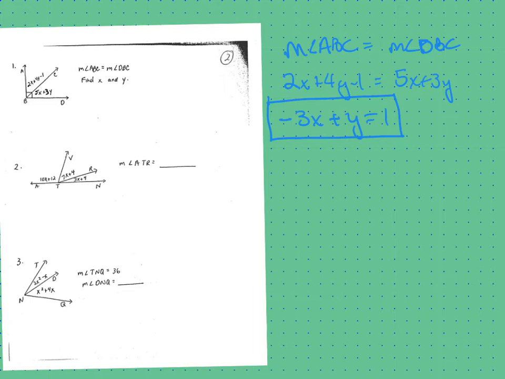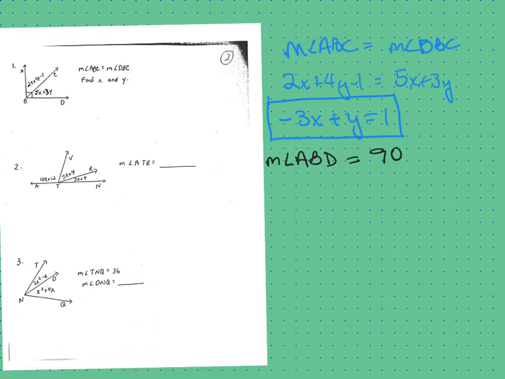Now, we have two variables, so we need another equation. Let's go back to the diagram and the given information and figure out what other equation we can set up. We don't want to do something like just rewrite the one we have or multiply it by 2. We need a distinct equation. And I'm going to pay attention to the little square symbol, that tick mark down in the corner. That means that angle ABD is equal to 90 degrees. So that's going to give us a second equation. The measure of angle ABD is equal to 90 degrees.